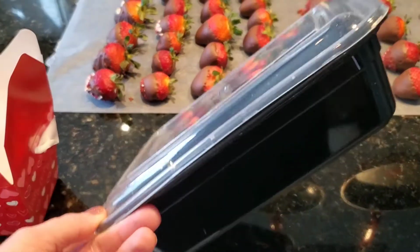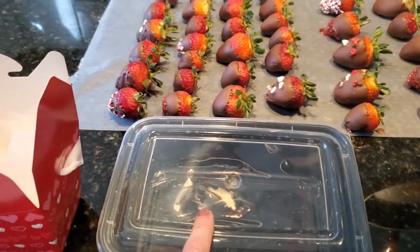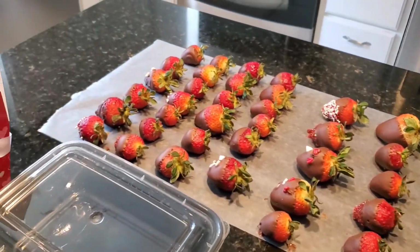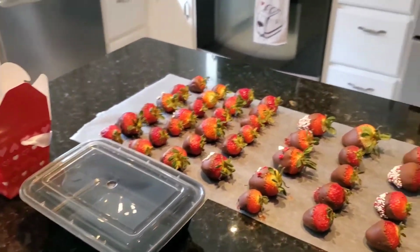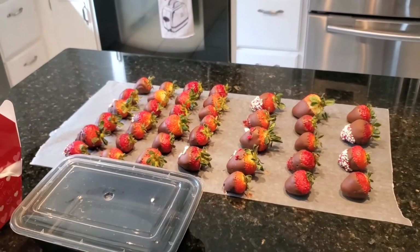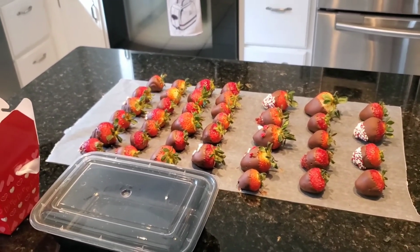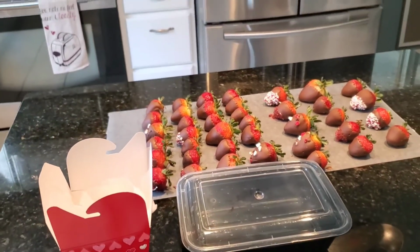So those entree meals you get, I like them to give away, and you can just write Happy Valentine's Day on them, which would be kind of cute. You can also use little cake wrappers or whatever you think. They're super easy to store. They're always better if you eat them the day of, but you can let them sit overnight. I recommend letting them sit out, or if you're going to eat them at home, you can refrigerate them. They're great cold, but they will end up with condensation, so they won't travel as easy. So those are my options for storing.